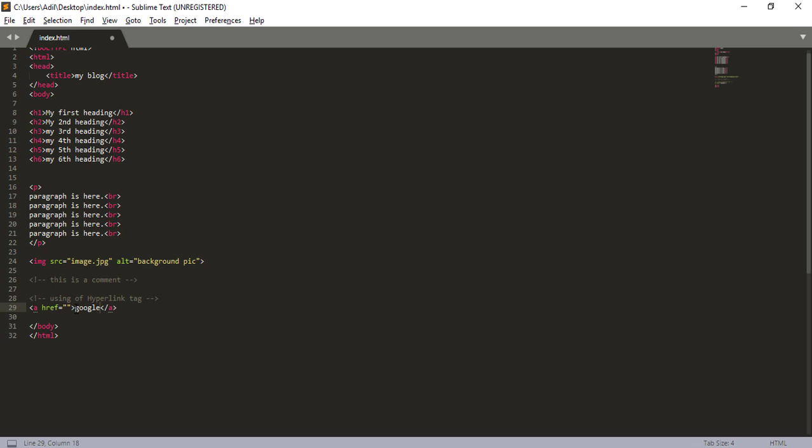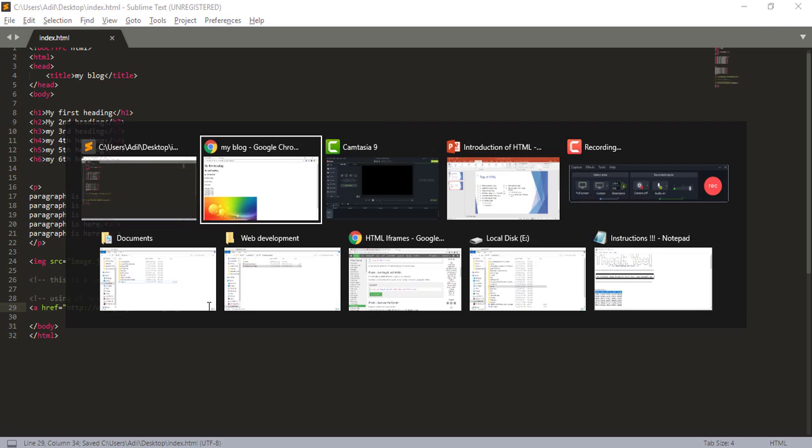I'm writing Google. There's a path where you go from. Save it and run the code.